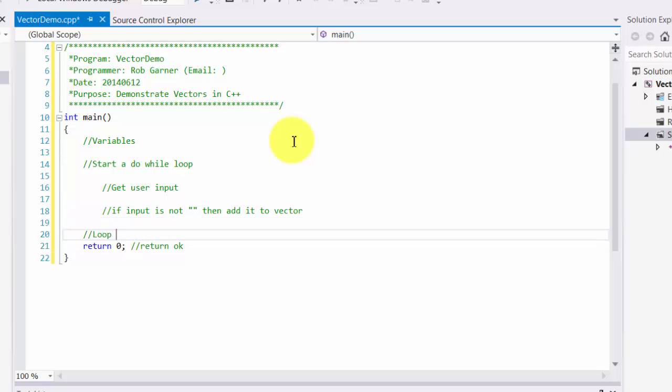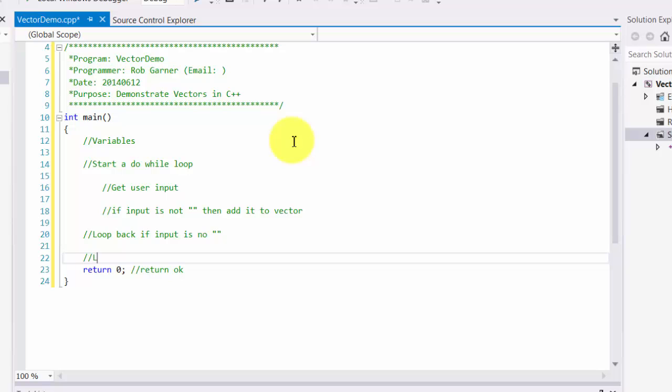Then we're going to loop back if input is not an empty string, and then at the end we'll loop through the vector and display it.